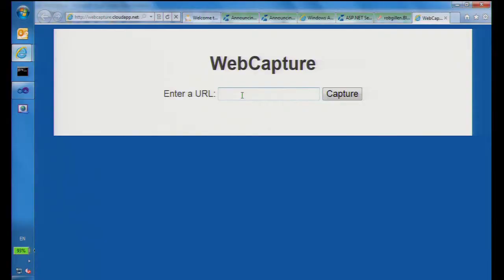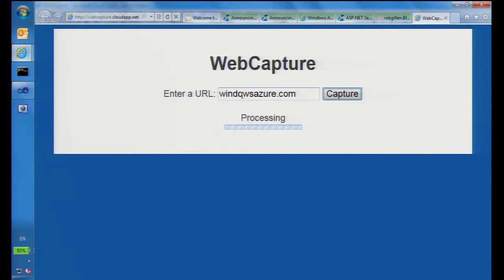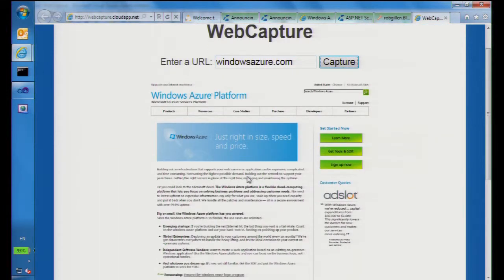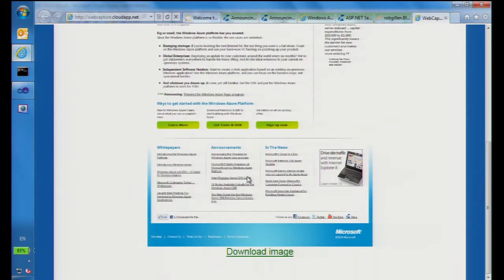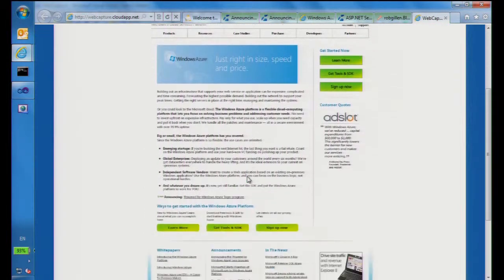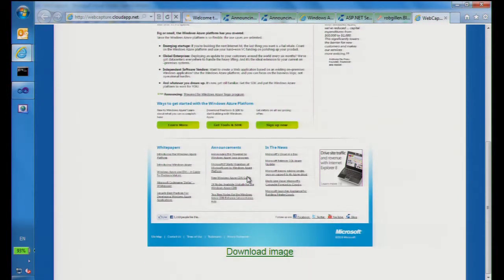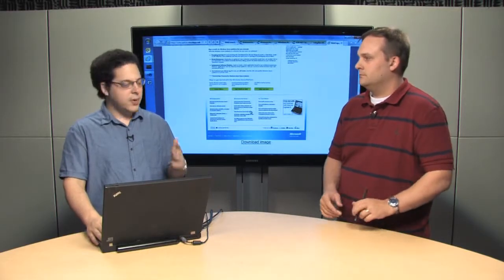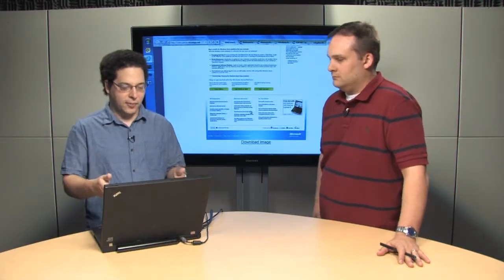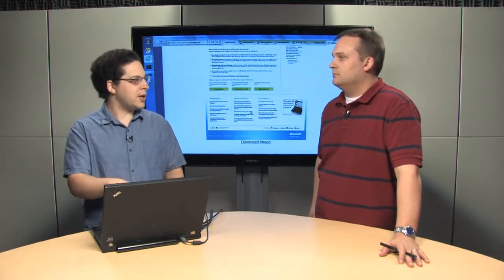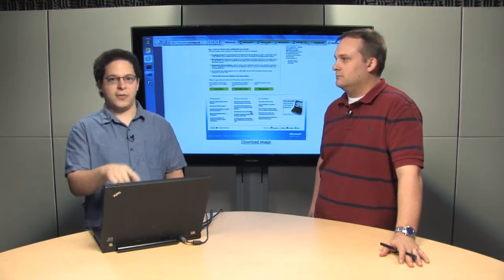So here's what the thing does. What should we capture? Let's go to windowsazure.com. Basically, this lets you put in a URL. It goes off to the web, downloads windowsazure.com, renders it, takes a snapshot of it, and so in a second here, we should see this is an image. This is a PNG image of what windowsazure.com looks like right now. And so basically, it's taking thumbnails of web pages or whatever. Right. I've seen people ask a few times how to do this. So part of what I'm going to do is show you exactly what tools I used and how I put it together, so that you can do this yourself if that's what you're trying to do.